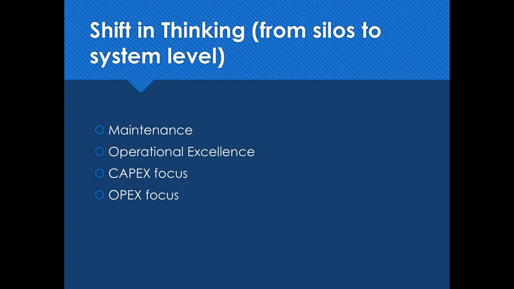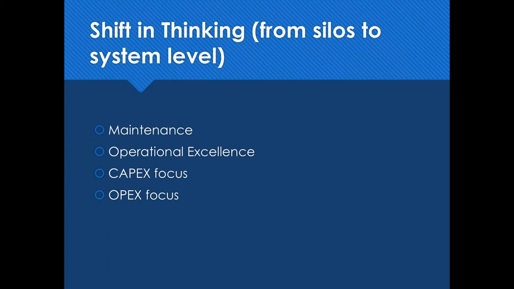So when we look at the asset management approach, I call it a shift in thinking. You basically go from silo thinking to system-level thinking, right? If you look at these 4 items on this slide, one is maintenance. The maintenance teams are always tasked with, okay, what is my maintenance spend? How much am I spending on my equipment? How frequently am I performing maintenance tasks on all this equipment? And if you look at operational excellence, they have different metrics. Their metrics are basically what's my throughput, do I have accidents, am I selling this product at this level or not.